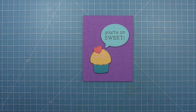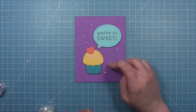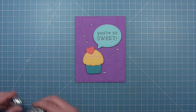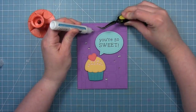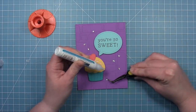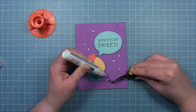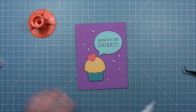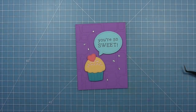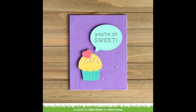Now to add a little extra sparkle and shine, we're going to take out some sequins and lay them around the card. Once we have the perfect placement, we're going to take our liquid glue, add a little drop, and then add that sequin right back on top. And you'll see that these little sequins just add a little extra sparkle and shine. You could even use some little liquid pearls or Nuvo drops or Stickles. All sorts of things would look super cute on this. And this quick and easy card is all done.